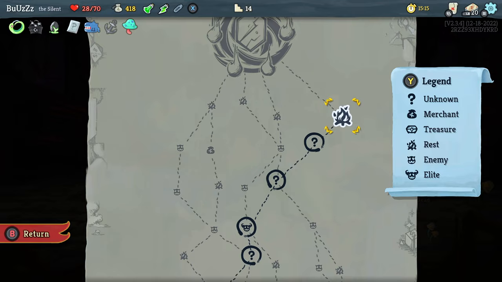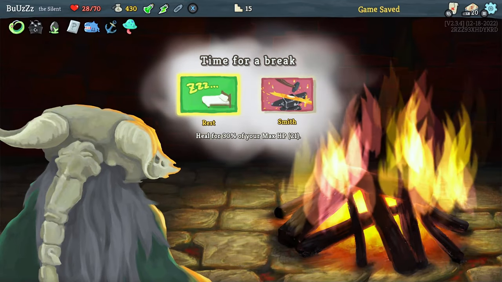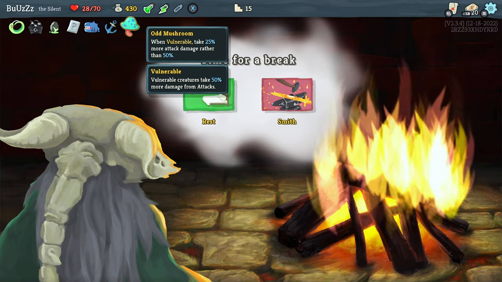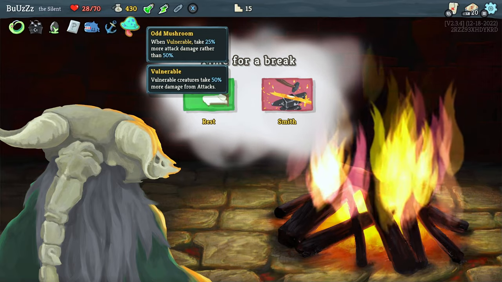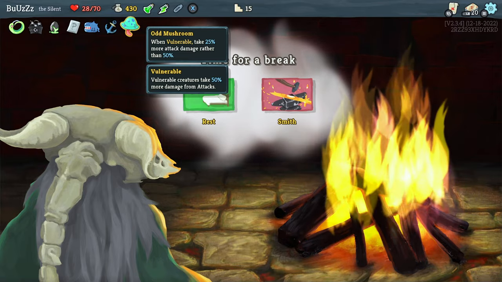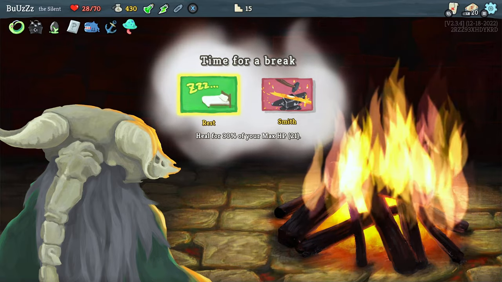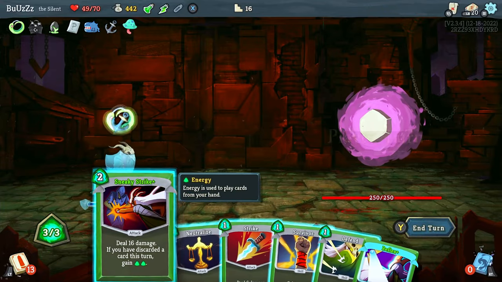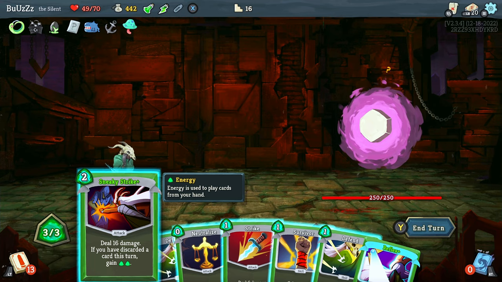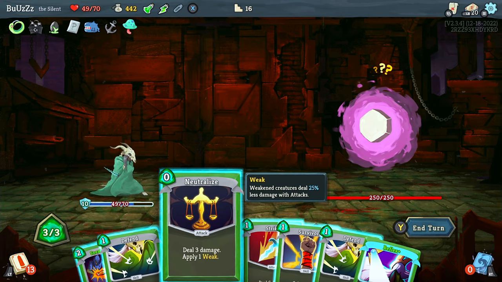Okay. I want to draw. Ooh, I would like to smith. So what was that? Okay, when vulnerable, take 25% more attack damage. Oh, I got it. Okay. Did the game recognize that I'm kind of bad and already lost more than half of my HP? And is offering me a little bit of help?